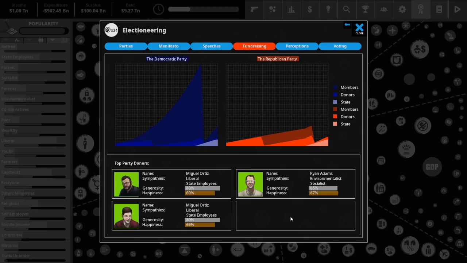All right, so with this guy Ryan, he wants me to try to get something for the environmentalists and the socialists. And Miguel, liberal state employees, which is kind of cool, and the state employers, and he's the same person. Wow, you can't be the same. They got the same name.